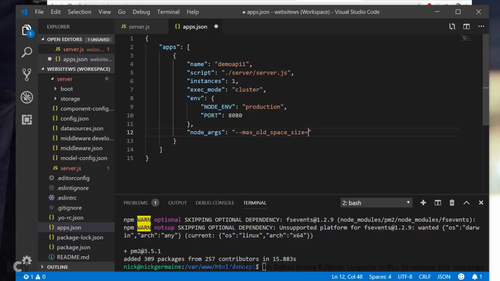The V8 engine that Node runs on, the underlying JavaScript engine, will crash if it runs out of RAM. And there's a whole garbage collection process that when it's starting to use a lot of RAM, it will go into the RAM and try and find what it can garbage collect to remove.